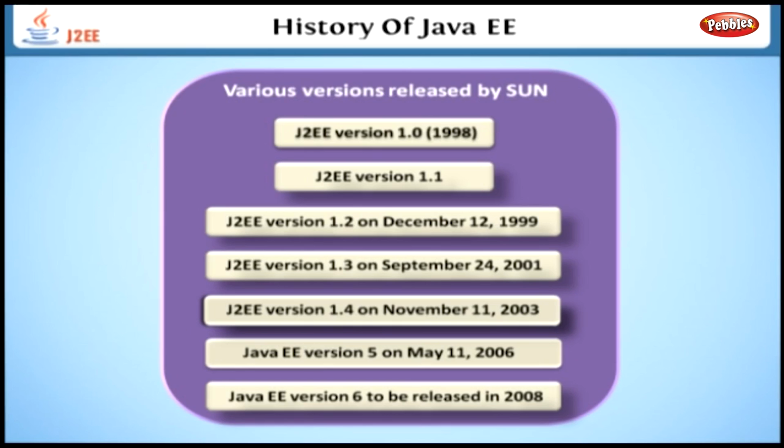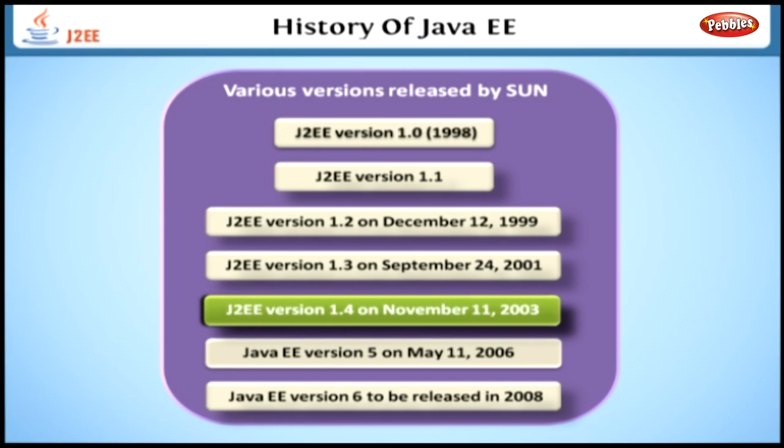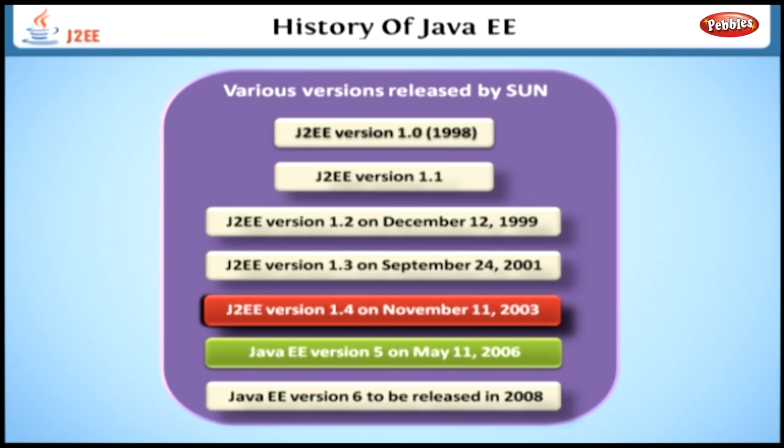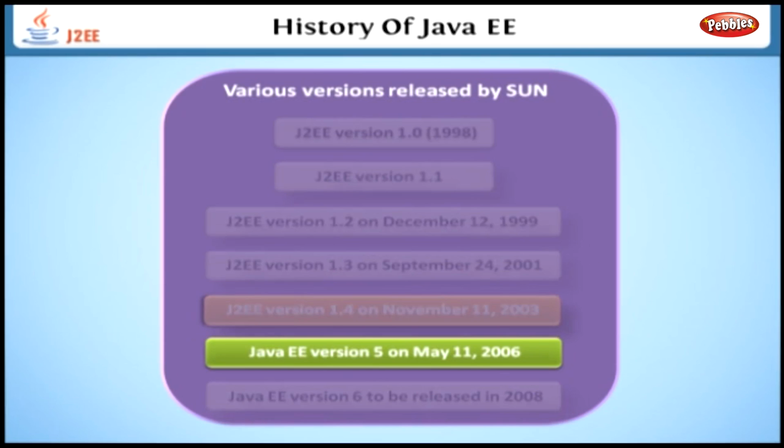Among these various versions, the most common version used among developers is J2EE 1.4. But nowadays, they are all migrating to Java EE 5 to upgrade their applications with new features. Soon, it will become the most common version among industries. So we can start learning Java EE 5. Actually, Sun Microsystems was planning to release the next version, Java EE 6, in the middle of 2008.